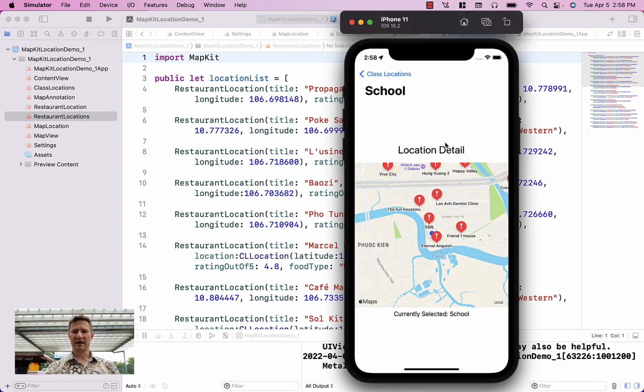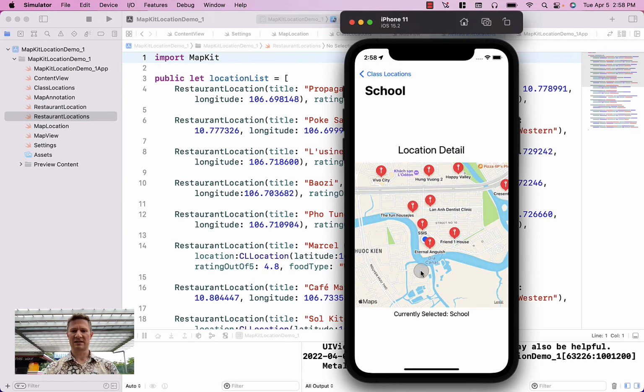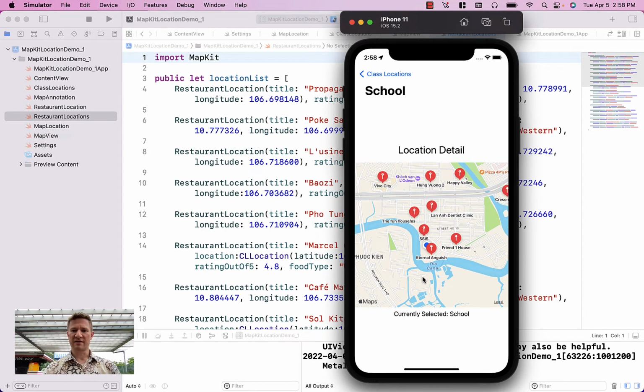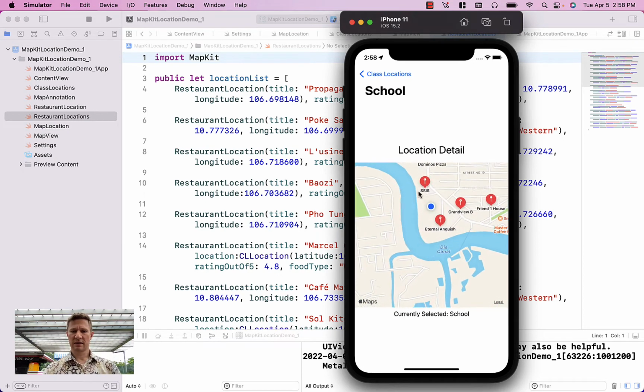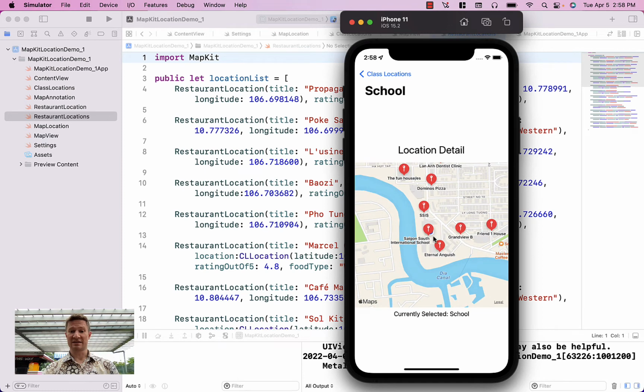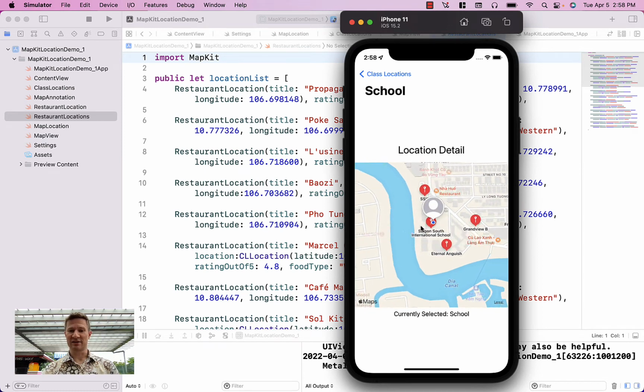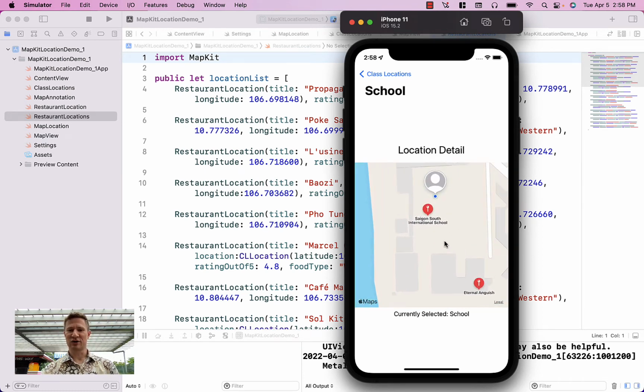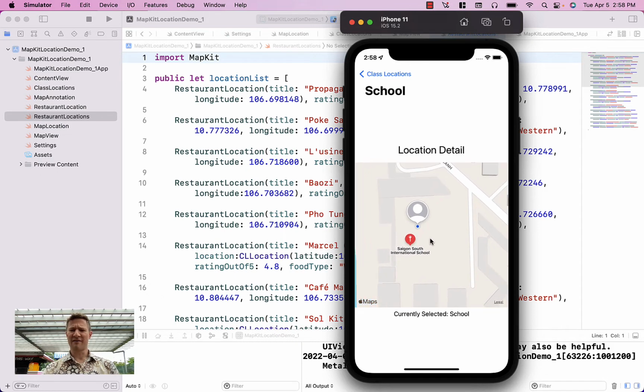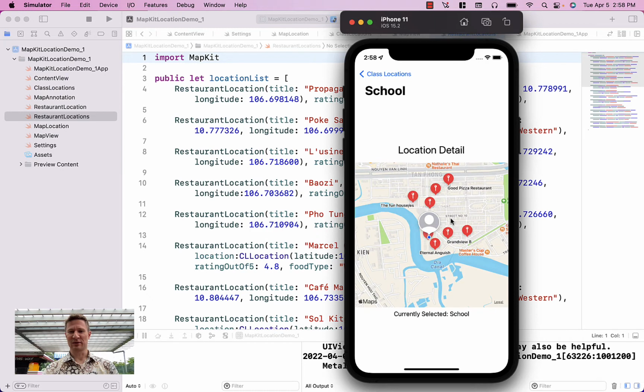If I click on school, it shows the neighborhood around SSIS. If I hold down Shift, I can zoom in and you can actually see exactly where I am on campus by that blue dot that's shown on the screen. It's a little bit off from reality because I'm not in the middle of the field, but it doesn't really matter. So close enough. This is what the app does right now out of the box.